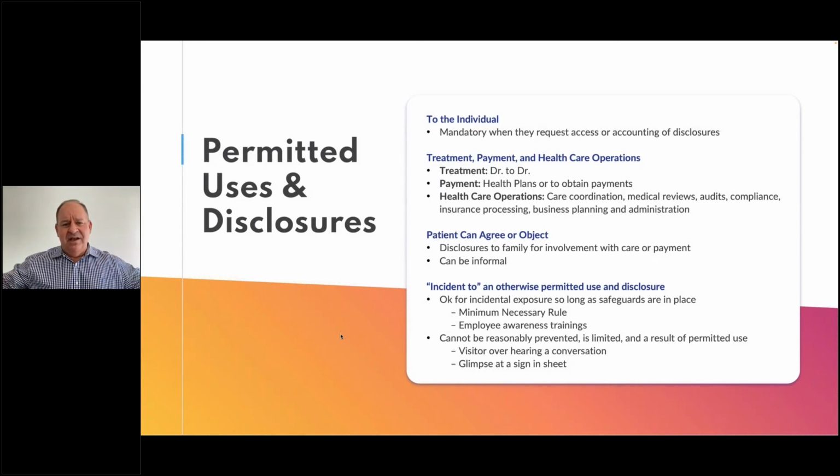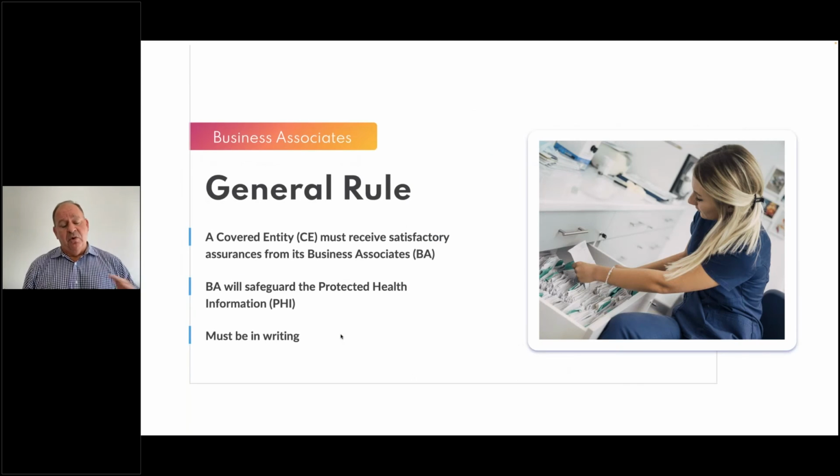Again, if it's media and if it's an athlete, people just get a little confused. I hope I didn't confuse you more, but I wanted to clarify because we're getting a lot of questions and there's a lot of news around that. Patient, covered entity, provider, that's where HIPAA falls.